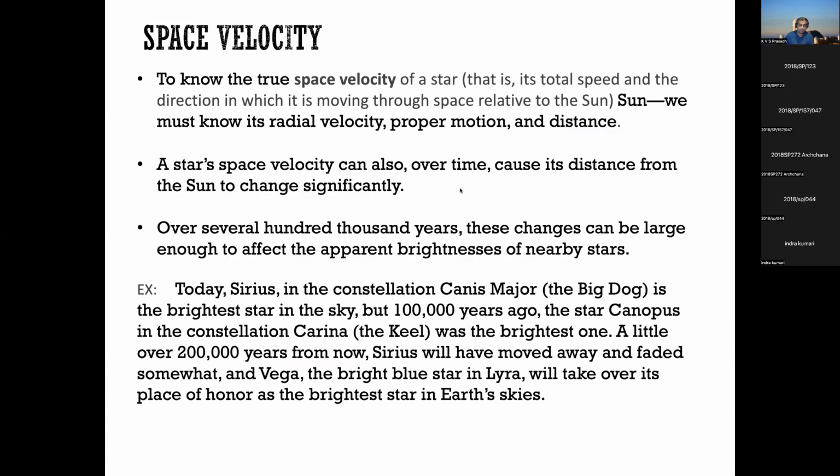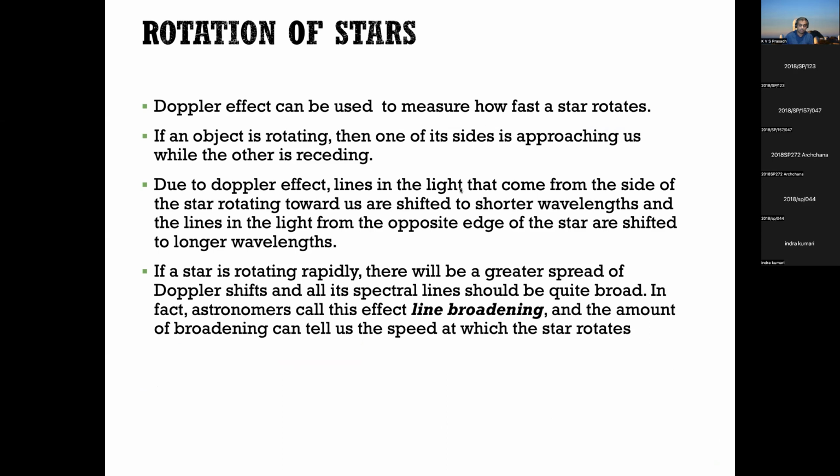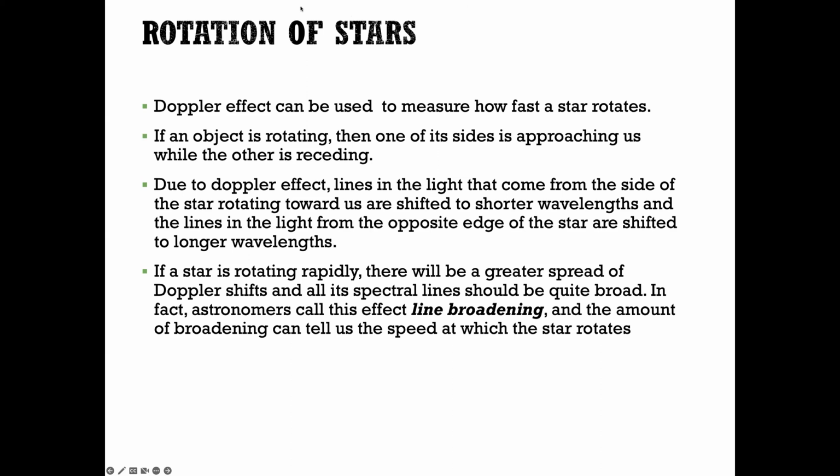Apart from that, let me explain that there is another motion that we can talk about for stars. That is the rotation of a star. Probably you have not heard about it before, but we can talk about the movements of the stars. If I remind you what we discussed last time, it is the movements of the stars along the line of sight, which means the radial velocity.